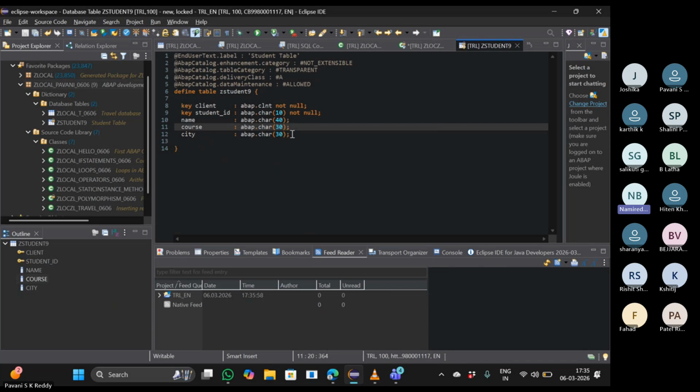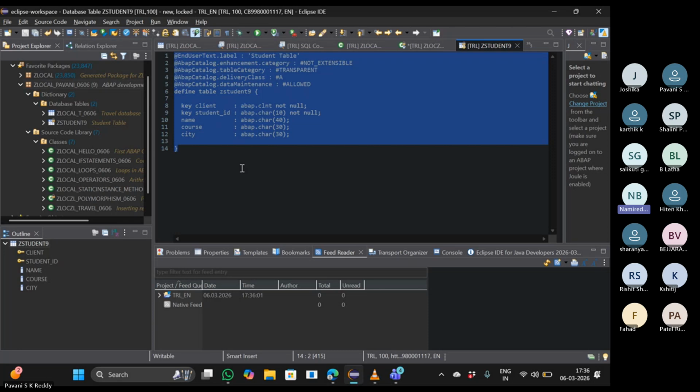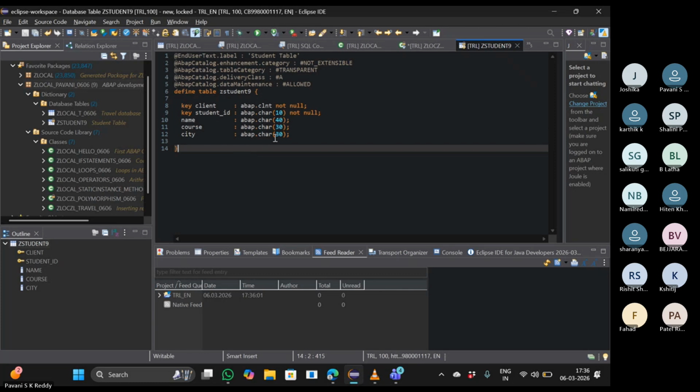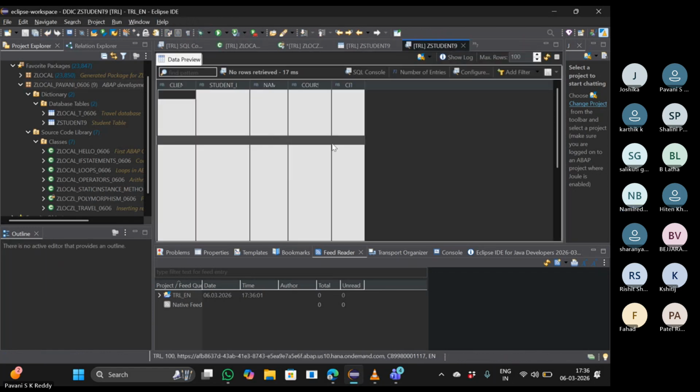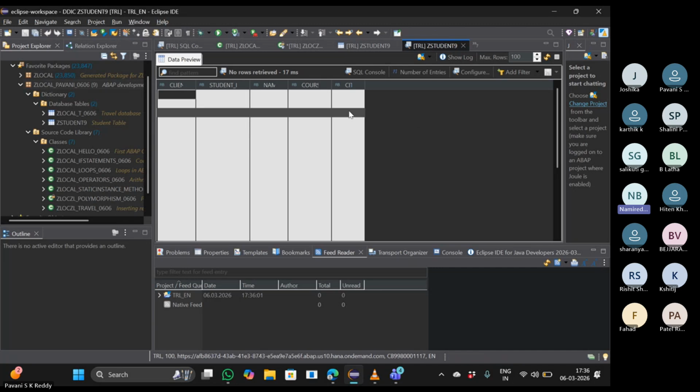Select all the code from here and save again, Control S. You saved? Yes, sir. Control F3. And just now click F8. Yes. So we get the table without the data, right? Yeah, sir.